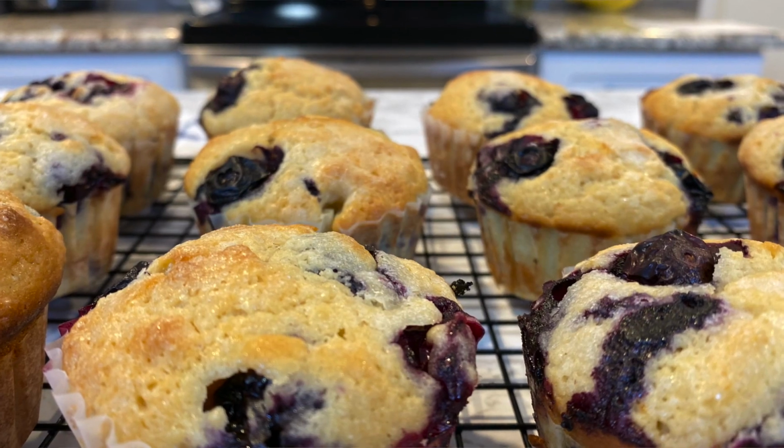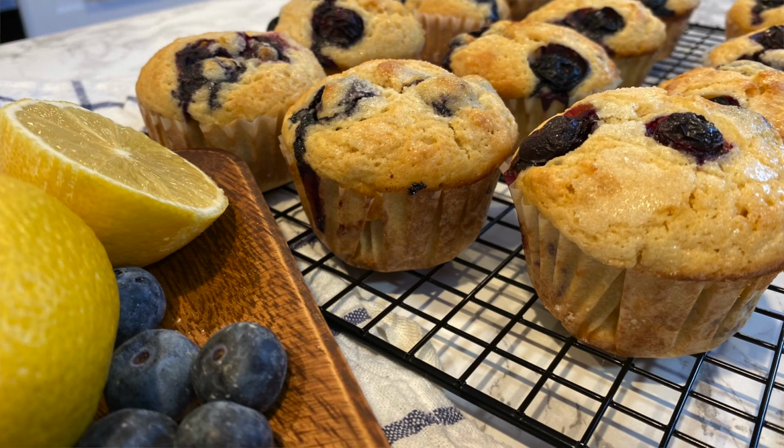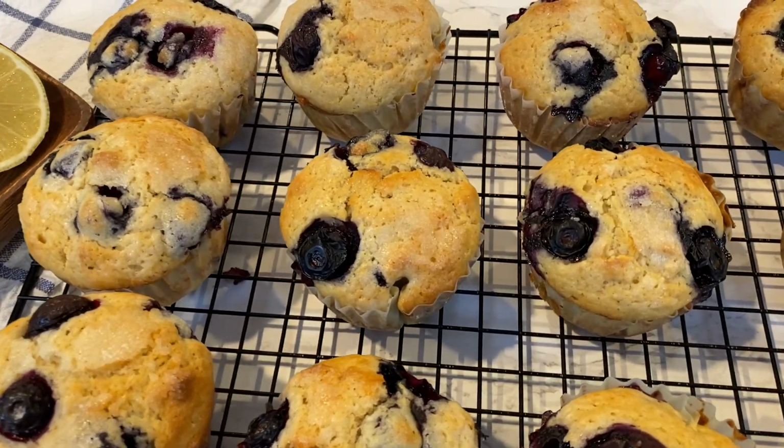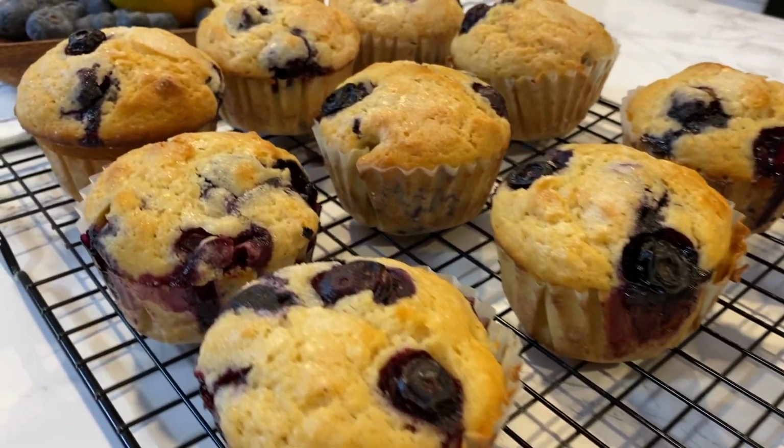This muffin is great. It's not too sweet. It's got the perfect balance of a little bit of tang from that sour cream and the lemon juice and the tartness of the blueberries and the sugar that you put in it. It's a delicious treat. I hope you get a chance to make it.